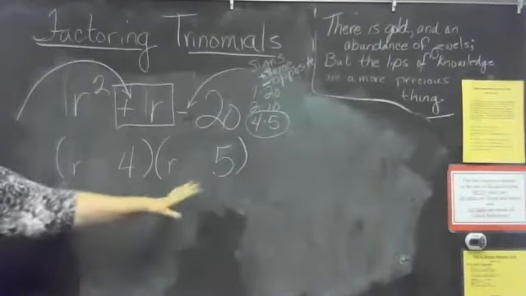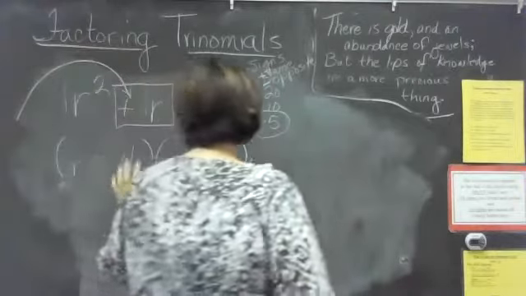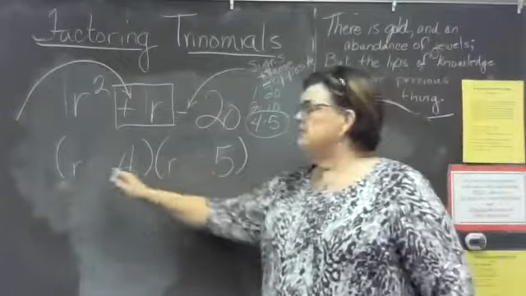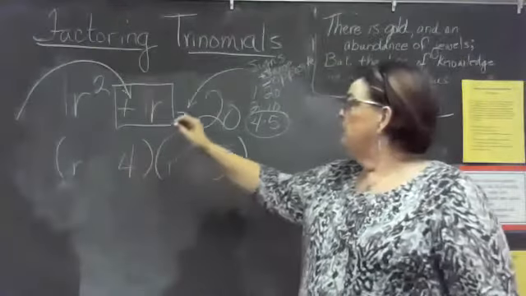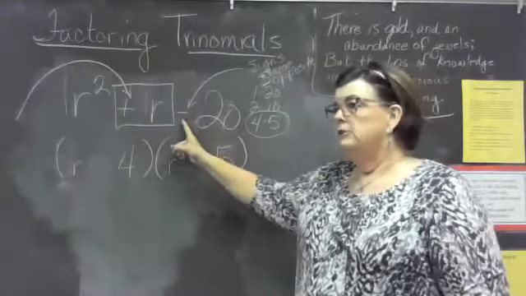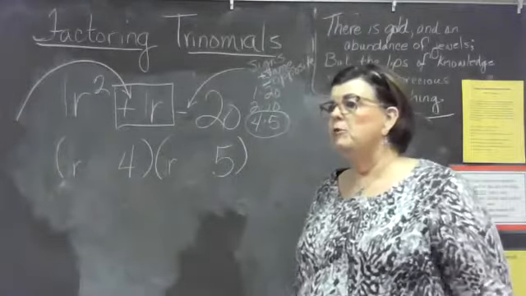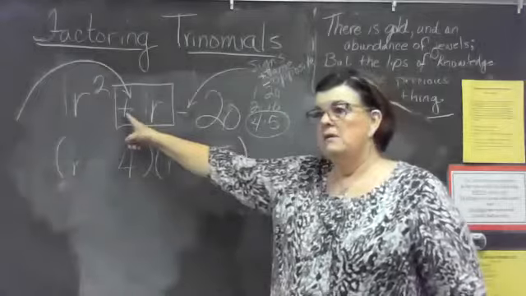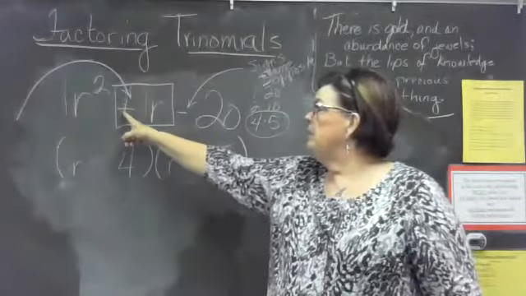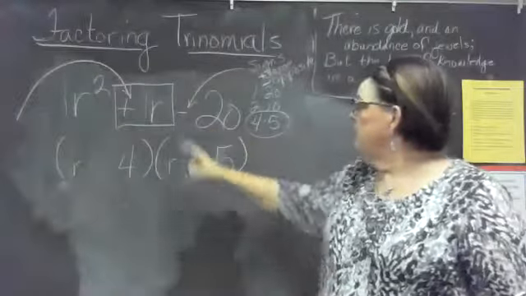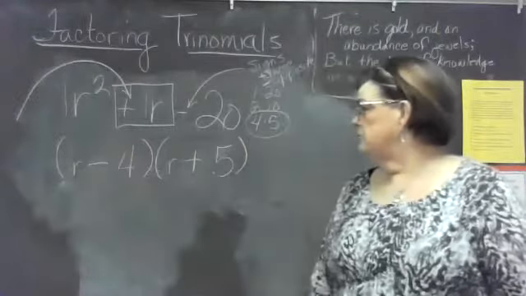I would do all of this the same. I would find the 4 and 5. I'd do everything exactly the same. But if I'm having trouble getting these signs right, then I would look here at the back first. The back is just a code that says you're going to have opposite signs. Now I have to decide, okay, I have a plus and a minus, but where do they go? This sign says you're going to put a plus on the biggest one. So I'm going to put a plus here. I know they have to be opposite. And so there's the other one.